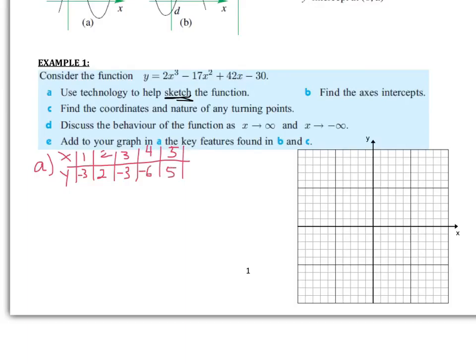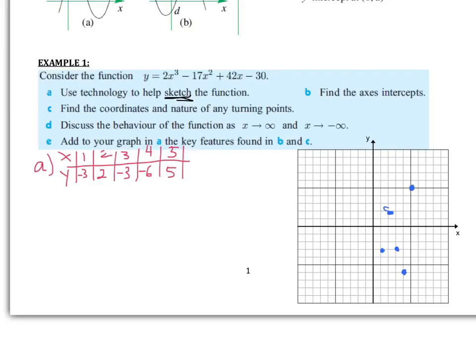So the first thing I'm going to do is, from these points on my graphing calculator, plot them on the graph. It's just going to take a second when I do this. I go over 1, I go down 1, 2, 3, I make a dot. I go over 2, I go up 2, and I make a dot. My graph isn't going to be as accurate as yours as I'm using the iPad here, so please forgive me. I go over 3, I go down 3, and I make another dot. I go over 4, and I go down 6, make a dot. And then I go over 5, and I go up 5, and there we have it. Now, I can see my graph. I know you guys can't.